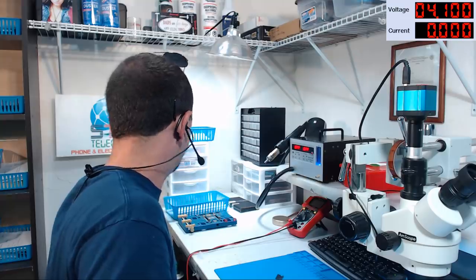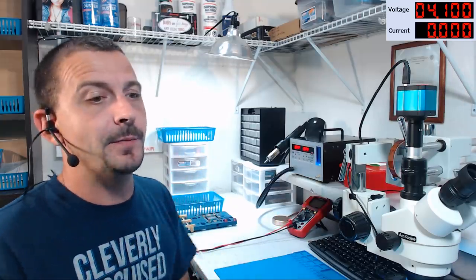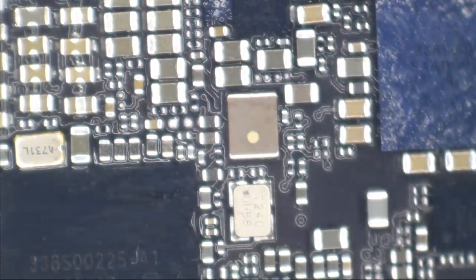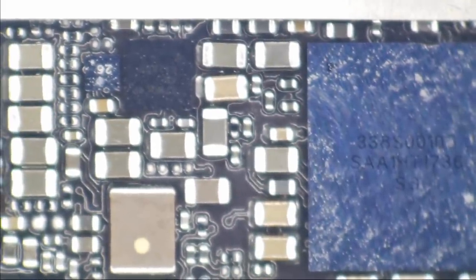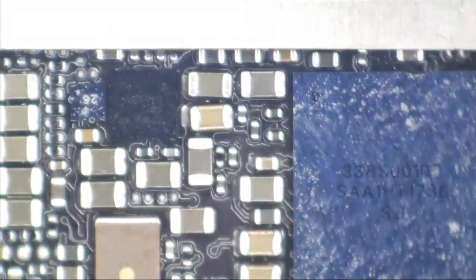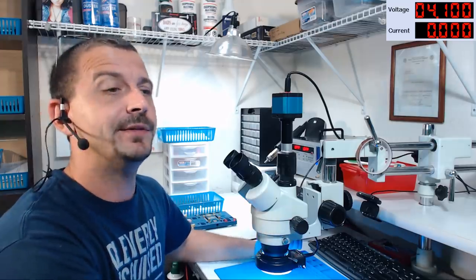Let's get this straight under the microscope and see what we're up against. I'm not hooking power to this — let's not lose track of anything. First of all, I'm mostly concerned about what's been done to this board before I got it. Straight under the microscope we go. I don't believe this one says a word about any prior repair attempts, and that is excruciatingly frustrating — to open one that doesn't mention prior repair attempts and have prior repair attempts. I'm just about to the point where whenever a customer doesn't tell me it's been pre-messed with, I'm just going to automatically no-fix it.